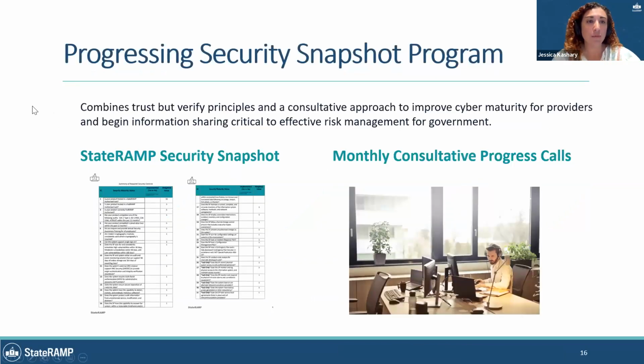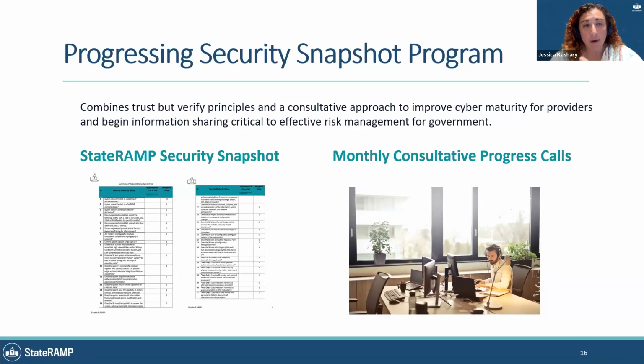The progressing security snapshot is what we recommend as best practice. Generally, procurement would work into their solicitation that an initial State RAMP Security Snapshot is required. This allows the procurement team to utilize a weighted score and make this very objective. The cost of a single snapshot is very low; it's a very low barrier to entry. It has a 3-week maximum turnaround time, so we can get them back very quickly for the purposes of solicitations. What you pay depends on your revenue. Much of the way that we've structured our programming is that what you pay is based on your revenue, so that we are not asking the small mom and pop shops to compete at the same level as Microsoft or AWS.